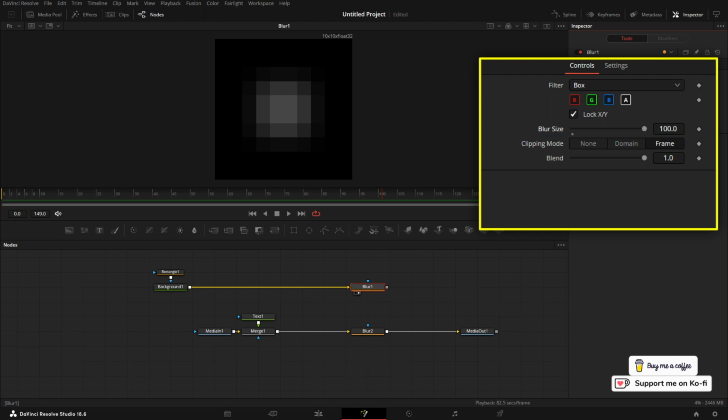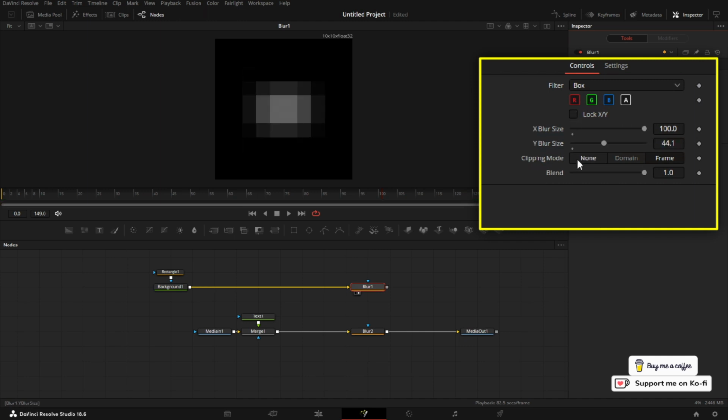Box is a really simple box blur. Bartlett is a more advanced, slightly rounder, softer blur. Multi-box is still a fast blur, but it gives you the opportunity of increasing the number of passes. This is a more advanced blur. As always though, in real life these filters come with a trade-off between blur quality and speed, but in many cases it might just be sufficient to use the box blur.